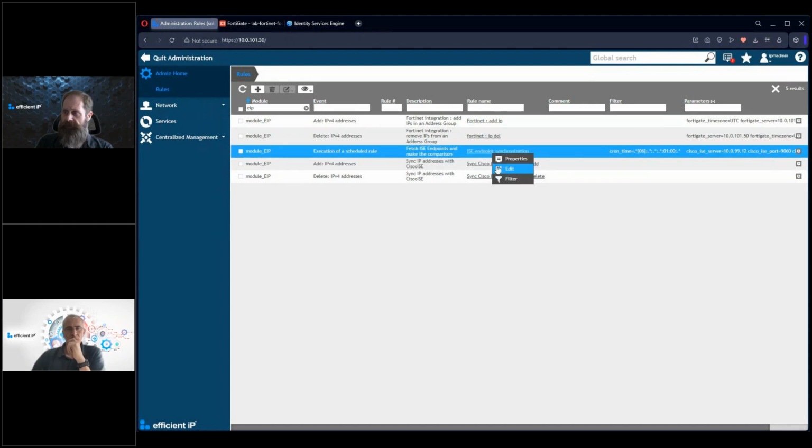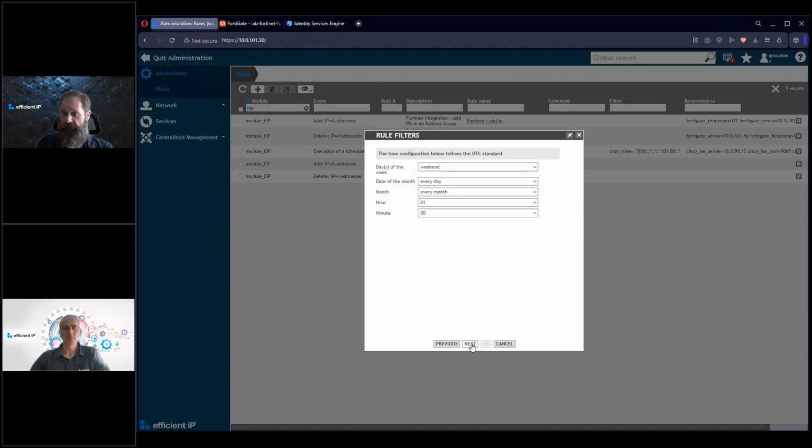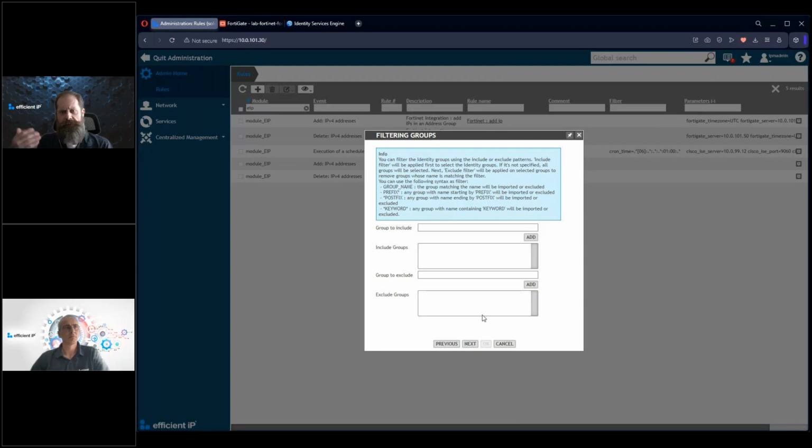So I'm going to inspect one of these by editing its properties. We can see that we have a scheduler, so we want to be able to control when and how often the systems are synchronizing with the Identity Services Engine. We've also got our endpoint information as well as a username and password for authentication against that system. And all of the groups that are included in Identity Services Engine can be synchronized with us.